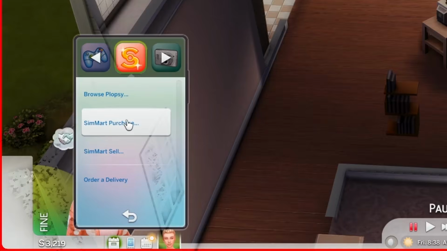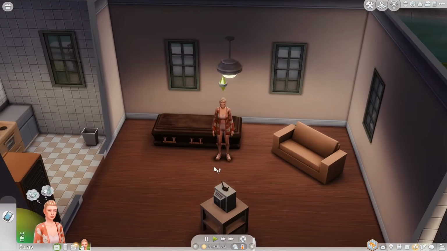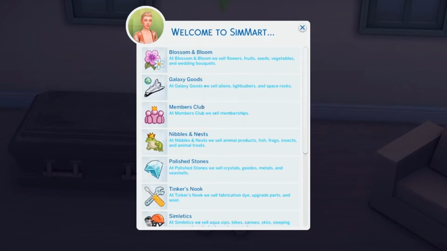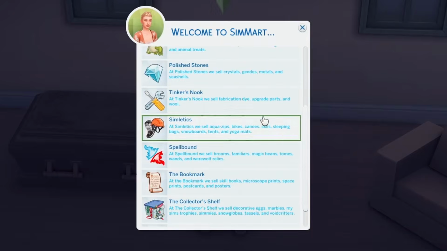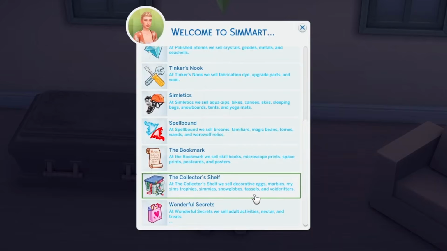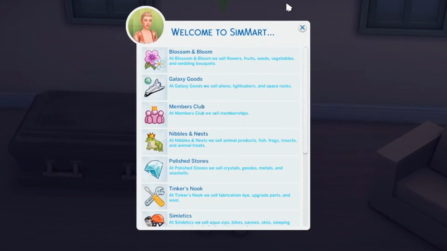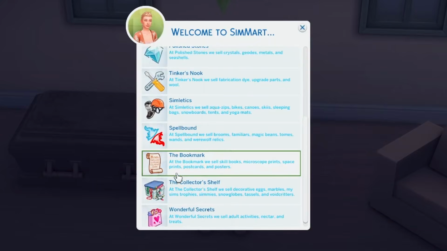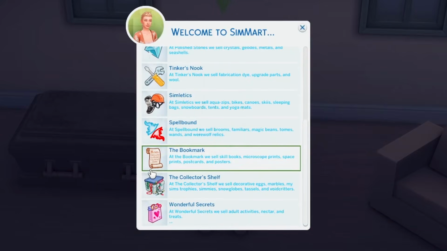So let's start with purchase. I'm going to purchase something from SimMart. Once you click on purchase, we have these different shops where we can go shopping. We have Blossom and Bloom, Galaxy Goods, Members Club, Nibbles and Nest, Polished Stones, Tinker's Nook, Simletics, Spellbound, The Bookmark, The Collector's Shelf, and Wonderful Secrets.